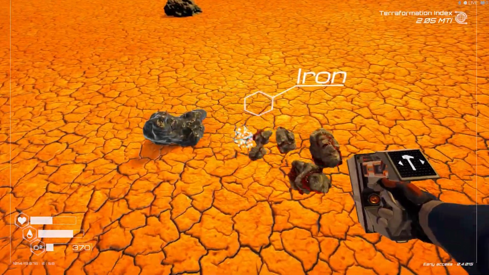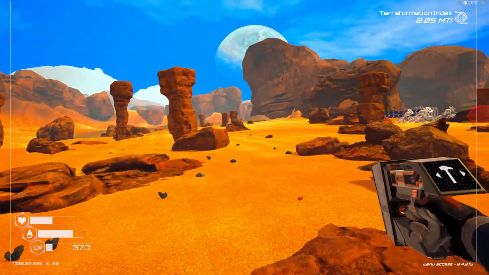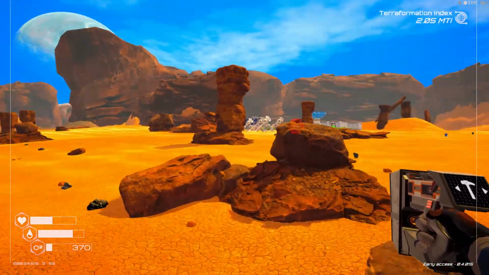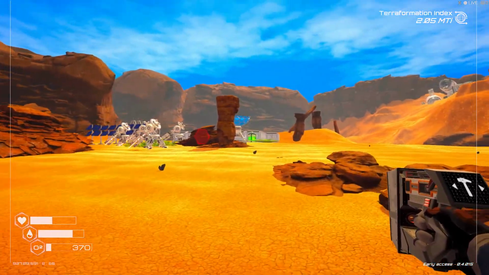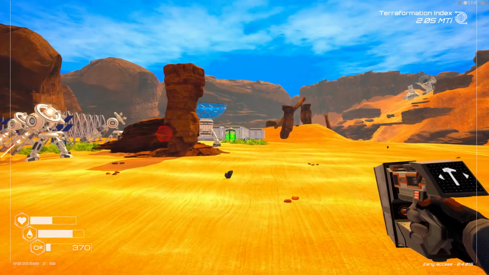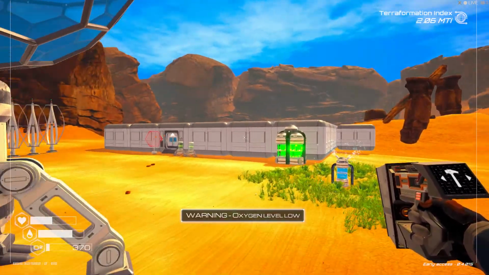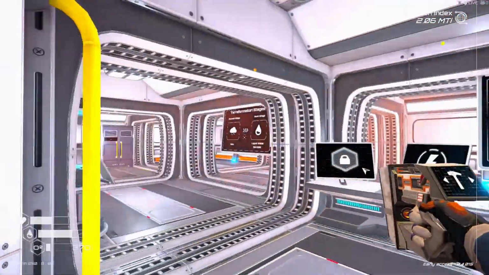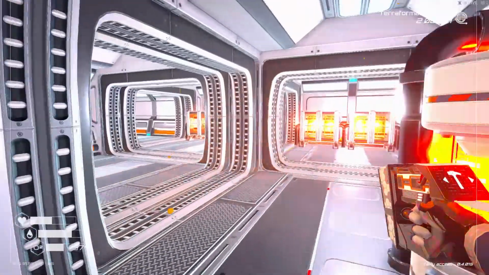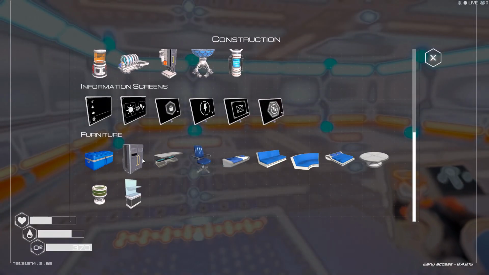There's some more iron. I'll just pick some up on the way back. Look around for it. Alright, we really do need oxygen now. Let's grab that. We'll go inside. We'll get some storage boxes done. Might have to move my entire base over that way, just so it looks a little bit better.